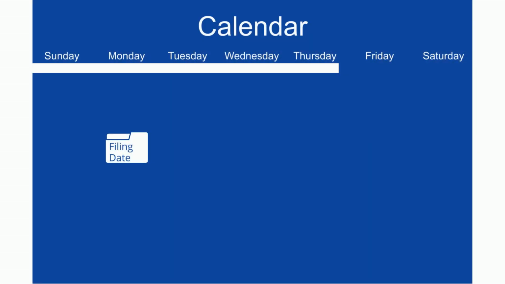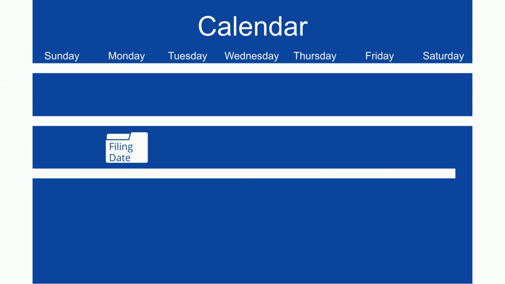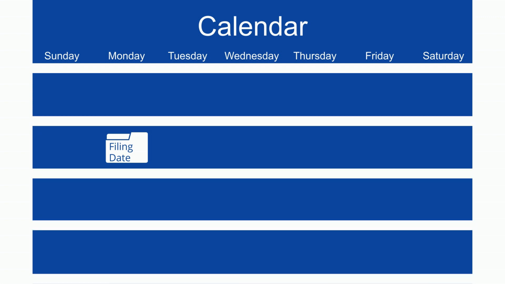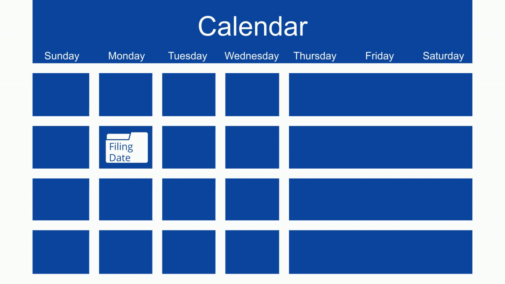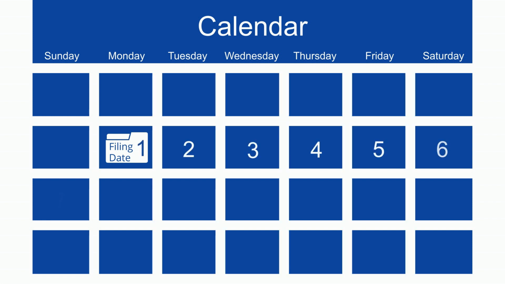Amending your answer. As mentioned before, to protect your rights, you need to file within the deadline. If you are running out of time, file the answer with the current information that you have within the deadline. You can then file an amended answer to make changes to your answer within 10 calendar days.